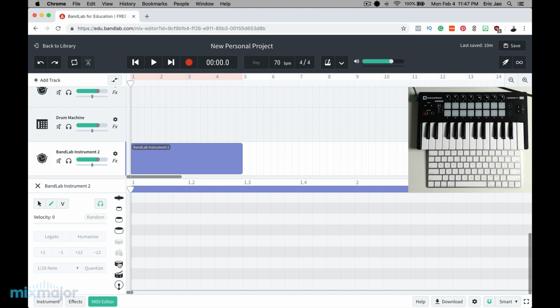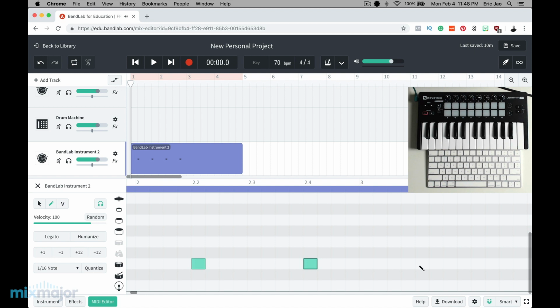Then I'm going to find my snare. I'm going to add a snare to the 2 beat and the 4 beat. And you'll notice that the default size is an entire beat. I don't want this to be this long because whenever I draw in other notes, I want them to be much shorter. So what I'm going to do is resize this. And after this, every note that I draw in will be whatever the last size note was. For example, if I go here, this will be the right size. That's the right size, and so forth.